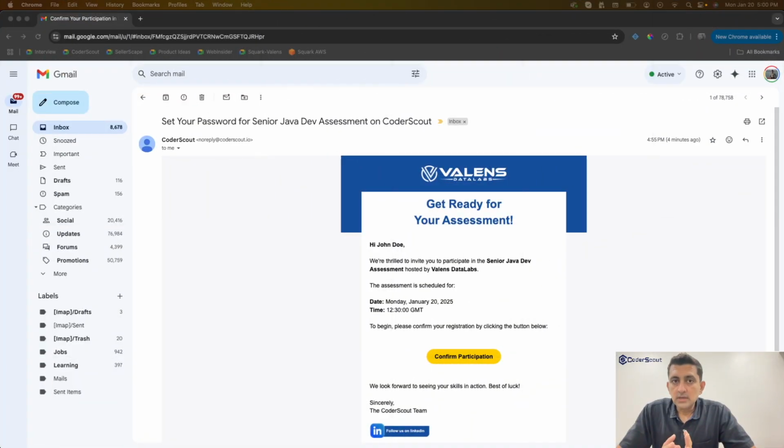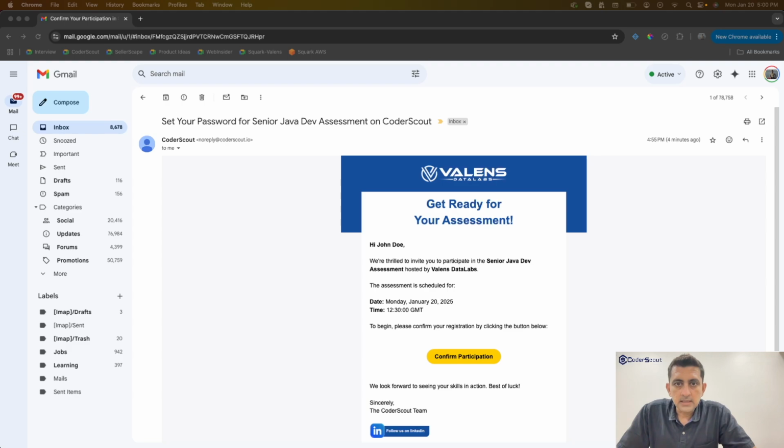Okay, so on the other side, the candidate has received an invitation to create his CoderScout account and set his password so that he can take the assessment at the scheduled date and time. And the email contains all the required details, like for which position he has been invited and by which organization he was invited to take the assessment.